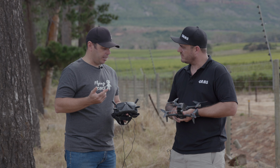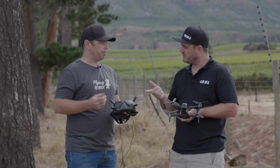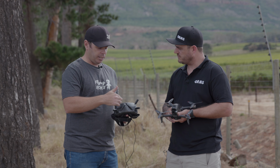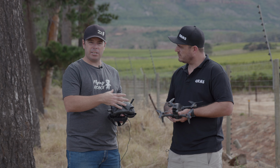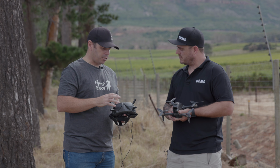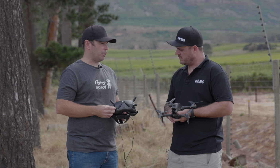And the great thing about these is that you can upgrade them. There are upgrade packs. At Flying Robot, we also sell upgrade antennas, which are more patch antennas. They give you further distance and further penetration, so even clearer signals for longer flights.